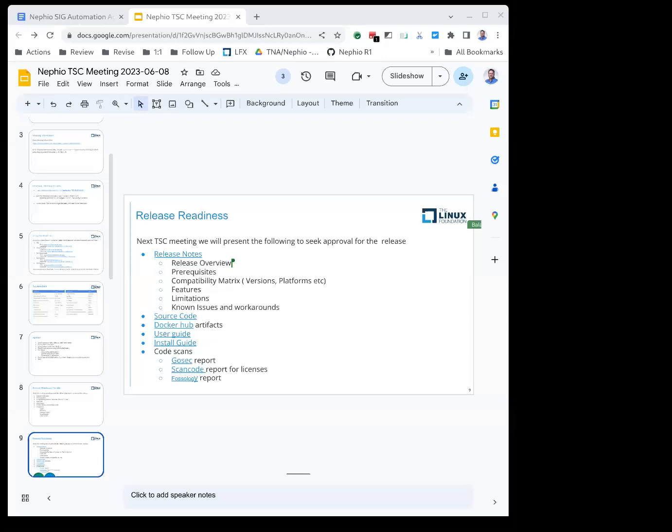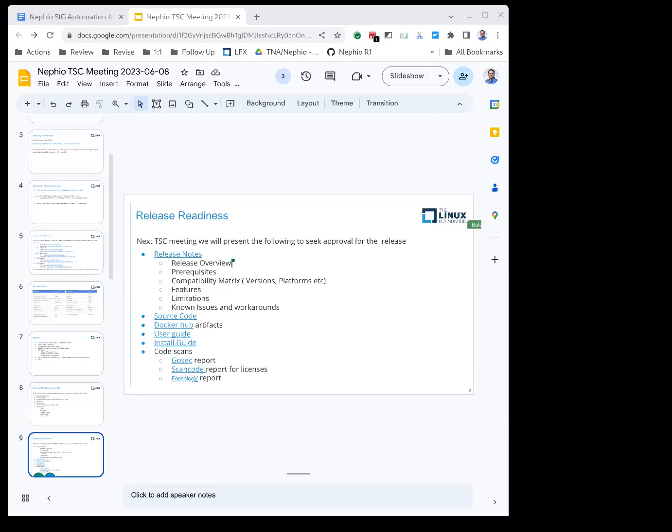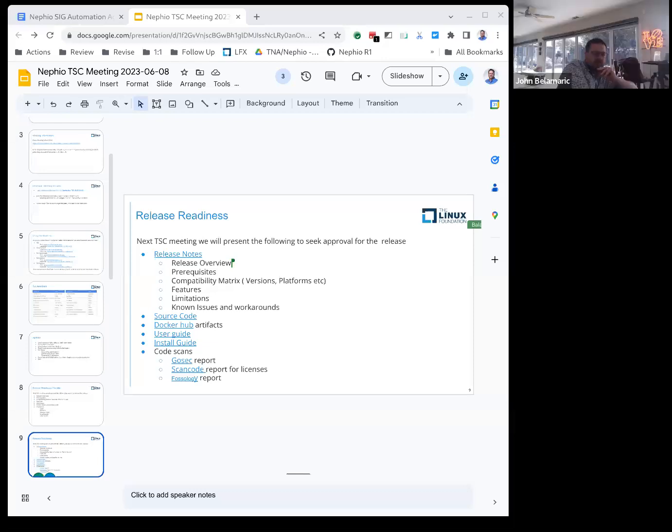So just create a release from whatever point you want, like from the top of main or a certain commit, just like a normal release process. And then if you name the tag with V and some numerical value, Prow will automatically build the images, upload them to Docker Hub, and tag them with this tag name that you've given. So that's kind of automated.